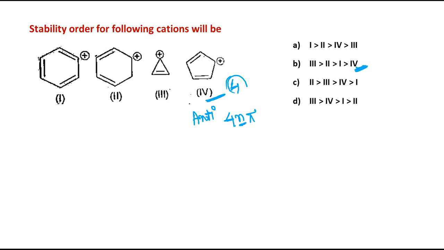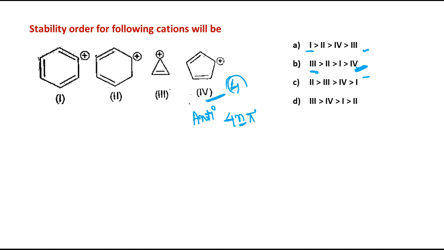But you may not always be lucky enough. Suppose another option also has 4 at the least position, because these positions are the maximum and these are the least, then obviously you have to check the other carbocations. So this is the anti-aromatic one, and we have reached our conclusion, which is option B. But what about the others? In option B, see here 3 is maximum stable, but why is 3 stable?